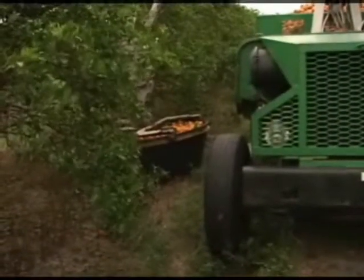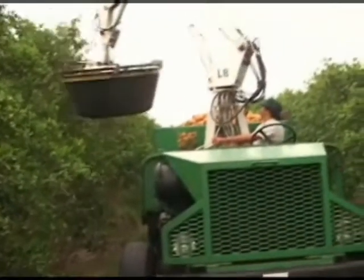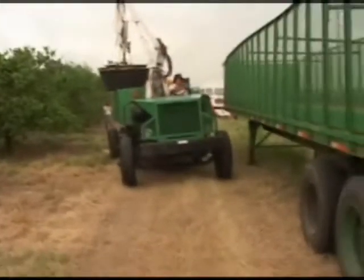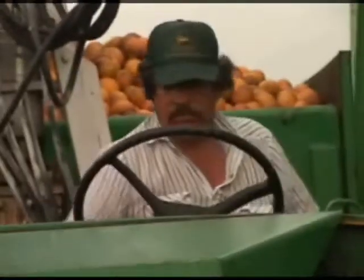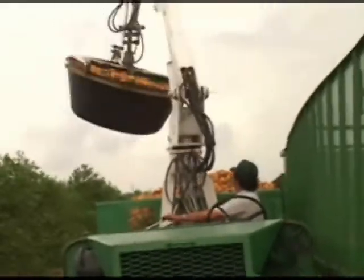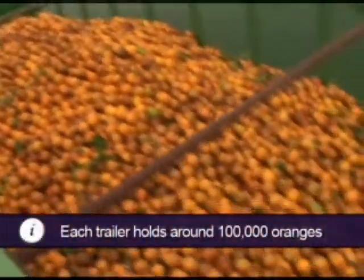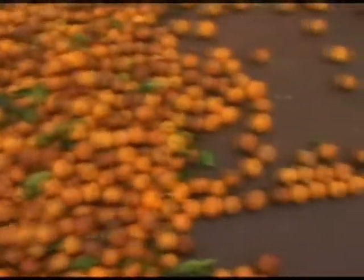That's what they call this vehicle here, and with the boom on his goat, he'll pick up the bins, dump it into the big receptacle in the back of the goat, and then it's an amazing thing to watch. After the goat's receptacle is filled up, he'll come out adjacent to a cannery trailer. He'll lift up that bed on the goat, and he'll pour the fruit into the cannery trailer, and then the cannery trailer will be delivered to the juice company for processing.